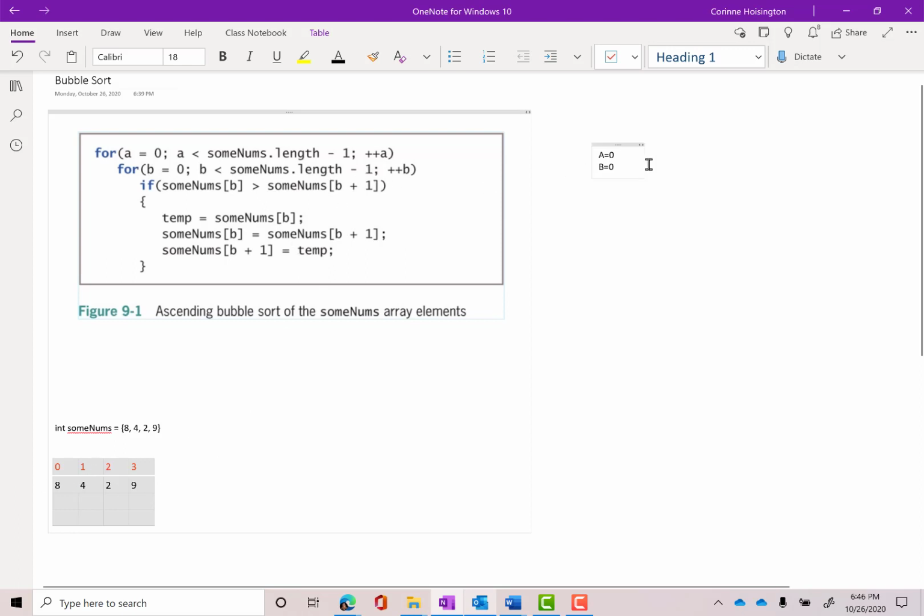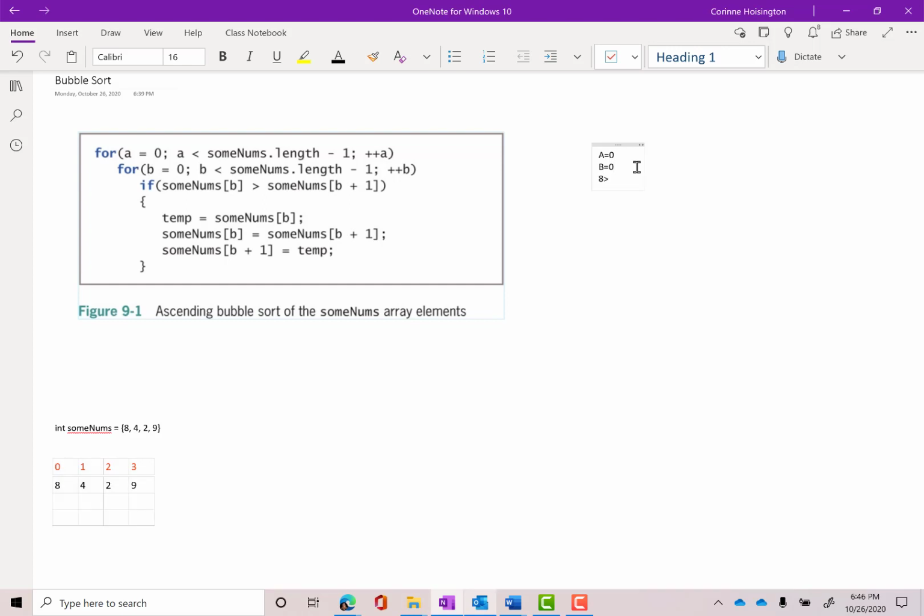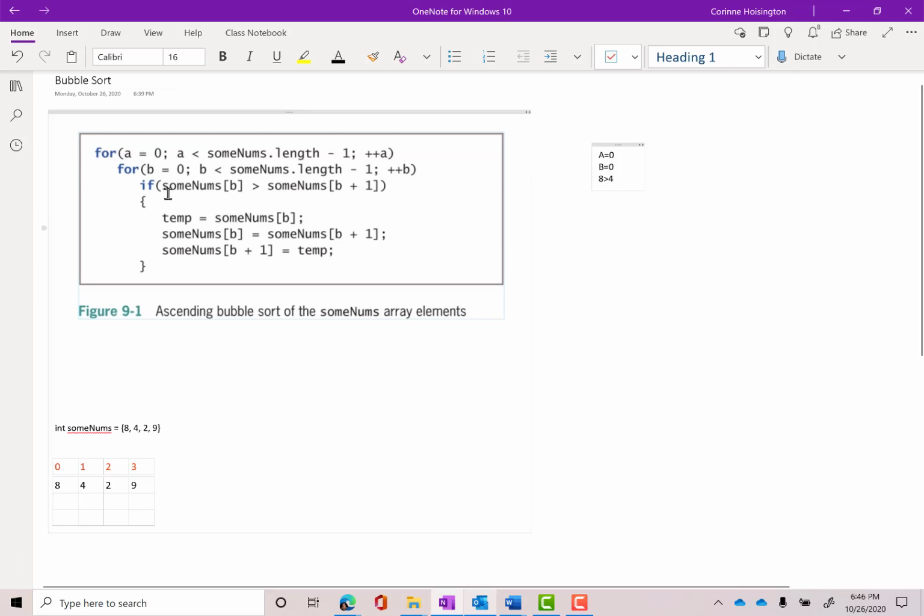Basically what this is saying is: is 8 greater than 4? Everybody agree that's true, right? Because 8 is bigger than 4, we're going to go inside the if statement braces.